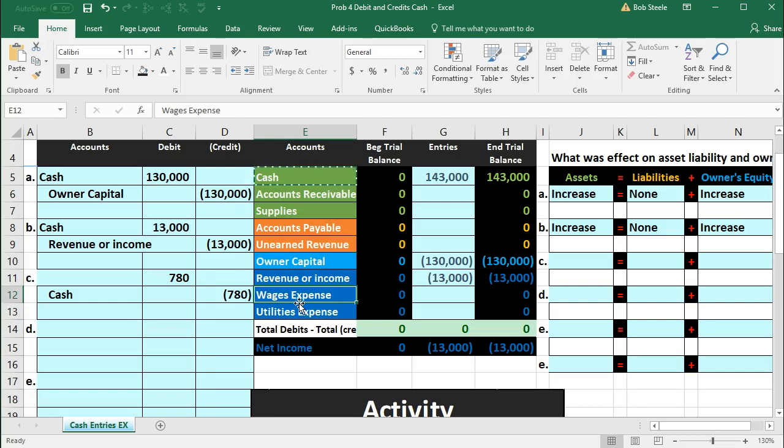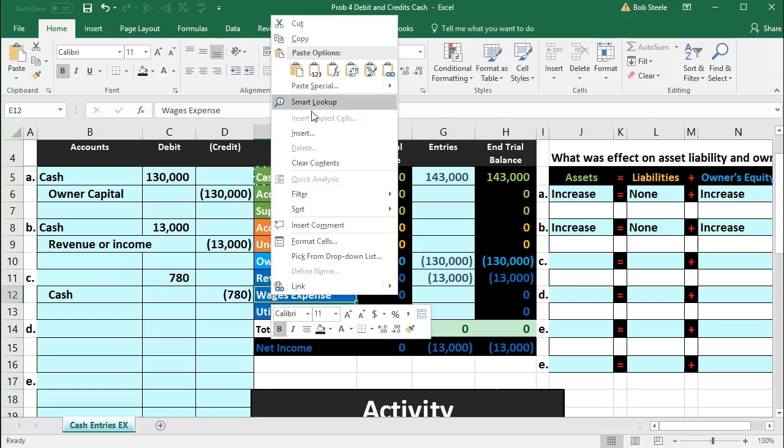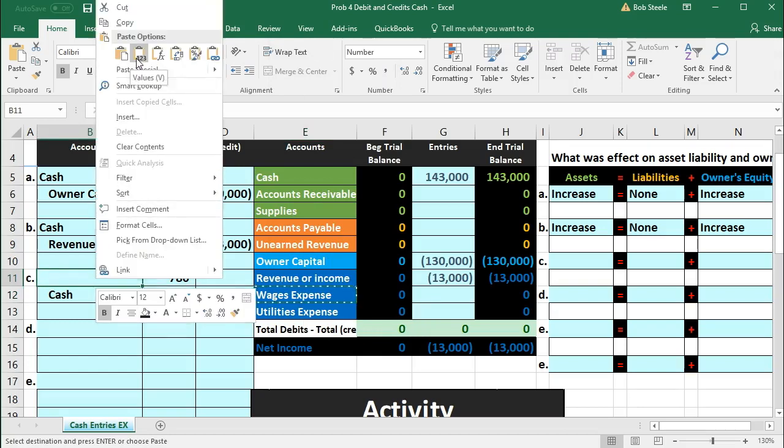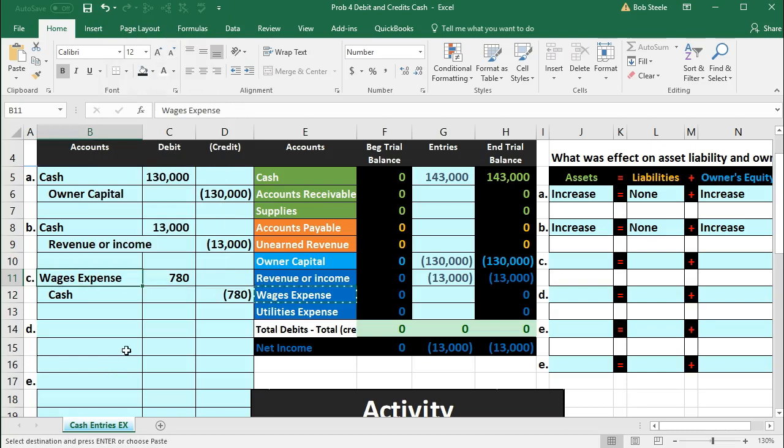So I know that we are already have debited that account. And now I just need to put the account name. So I'm going to copy this and I'm going to put it in cell B11, right click and paste 1, 2, 3. We already know, of course, that we are going to debit the expense account because we credited cash, that being the purpose for starting with cash, because it's a lot easier for us to know which direction the cash is going than the direction that the expense will be going.